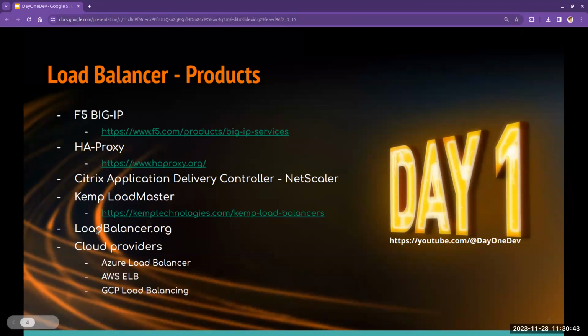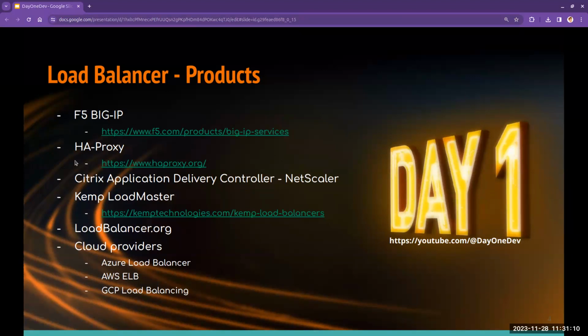Similarly, another one is loadbalancer.org. This is another enterprise solution, but it is more of a SaaS-based solution than something you deploy on your infrastructure. If you have on-prem servers, technically the last two, the cloud providers and loadbalancer.org, are not good solutions, because they are more SaaS solutions that you'll be hosting outside of your data centers.